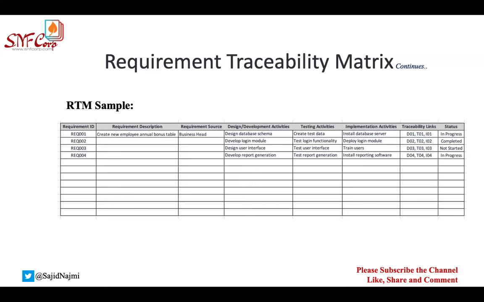Now, what is important with these numbers? This has to be unique. You cannot repeat these numbers. Example, if I have the same number for 5 different requirements, and those 5 different requirements are impacting 500 different sections in my SRS, if I'm going to use the same number at 500 different places, just imagine what will happen. You will not be able to find the exact answer because the same number is tagged to 500 different places.